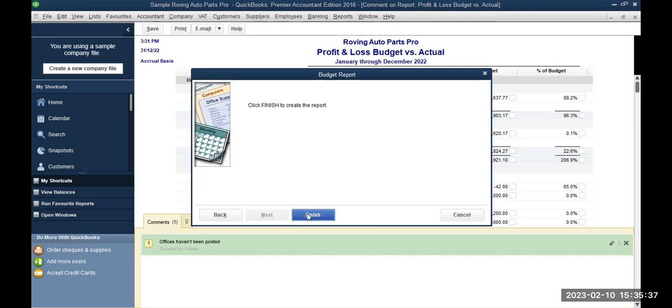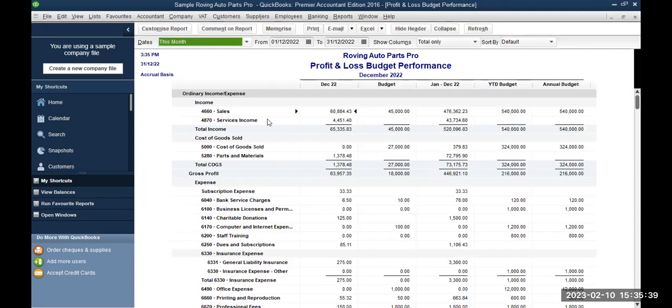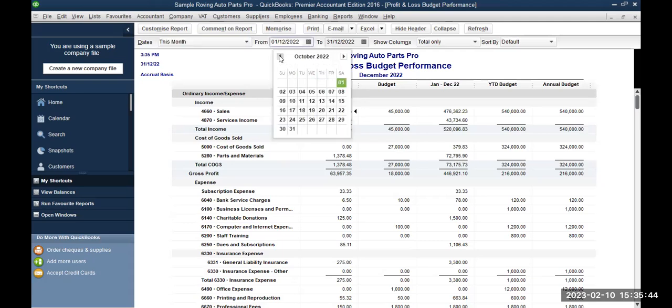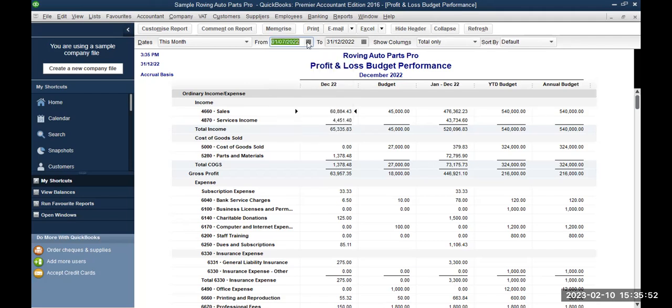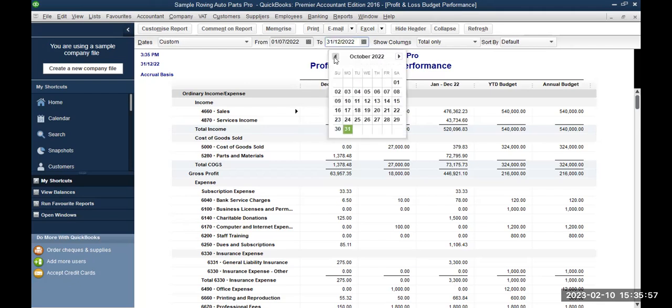So for example, assuming we are in the month of July, I come here and I change the date to the end of July.